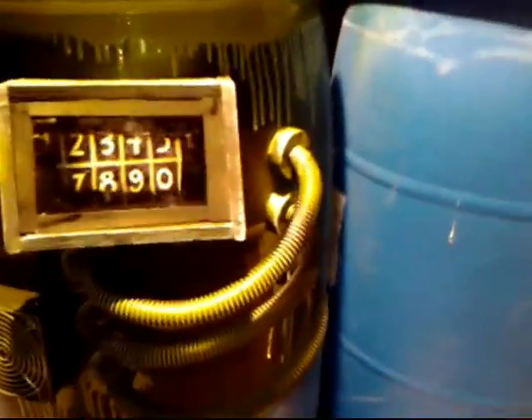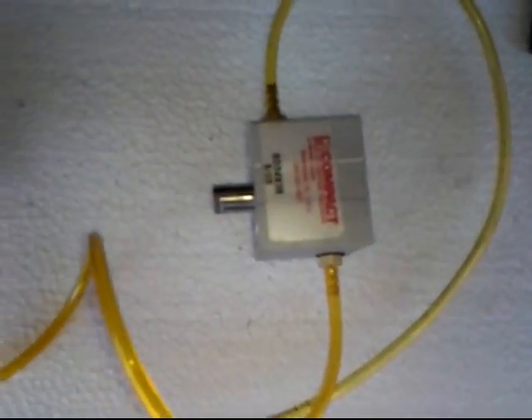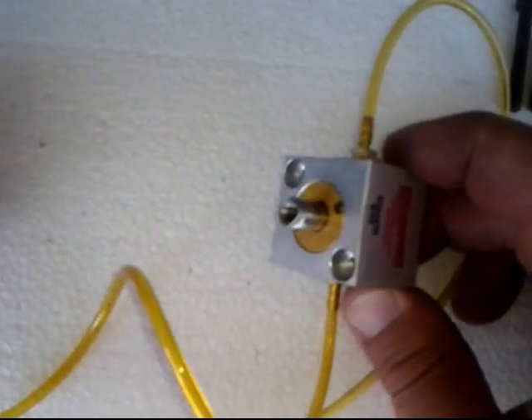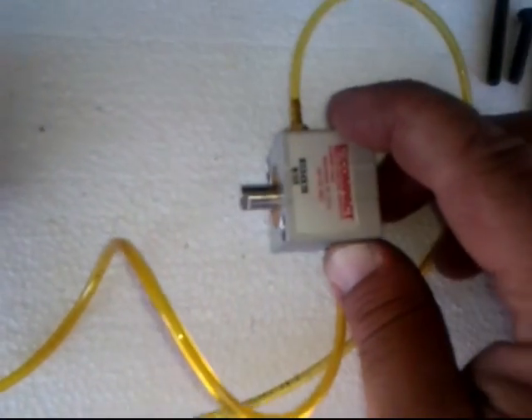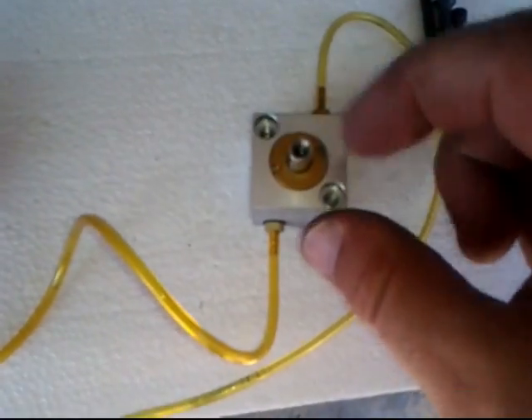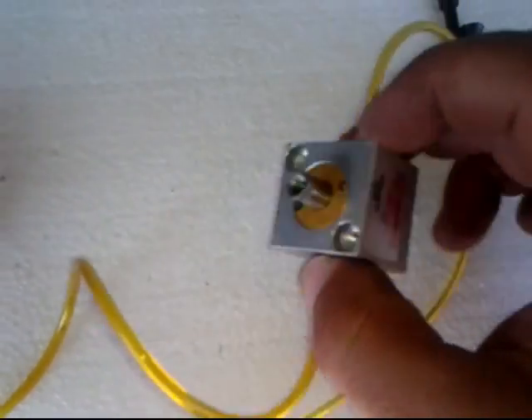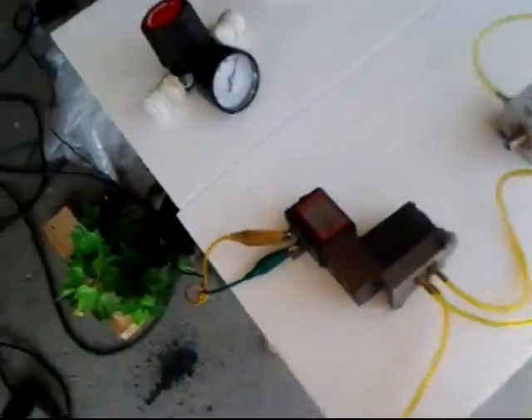I put some green in there and sprayed extra green around the side to slime it up. Now this is what I'm using for the bottom of the drum — it's a cake cylinder, very small. The thing I like about these is there's no exhaust sound and you can get them in all types of sizes. I just drill a hole and mount it right to the barrel on the bottom.